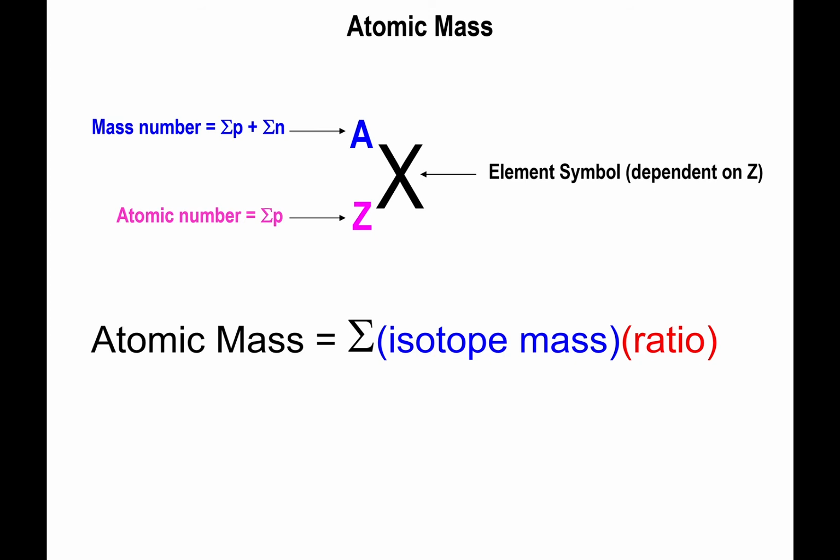So basically what happens is that because each isotope has a different mass, but they all represent the same element, when you grab a sample of any element, you're really grabbing a batch that contains all these different isotopes of that same element. And so their average mass is what ultimately gives you the atomic mass of the element. And mathematically, we represent that with this formula. Simply stated, we multiply the mass of the isotope by its ratio. And the ratio is simply the abundance percentage of that isotope divided by 100%.